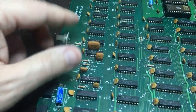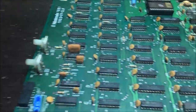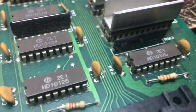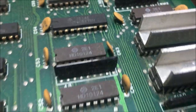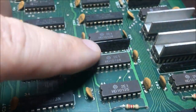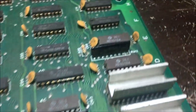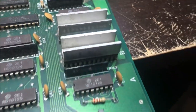Those are in pretty good shape. That's good. Most of the time those things are busted. Yeah, so most of this ECL junk looks okay, which is good. I hope they're good. I don't have any of that stuff, like I said. I will buy some of the 10124s on eBay because there's a couple I want to replace.